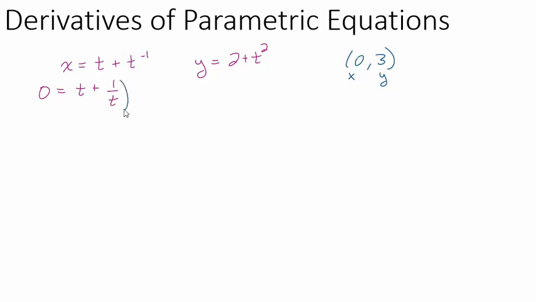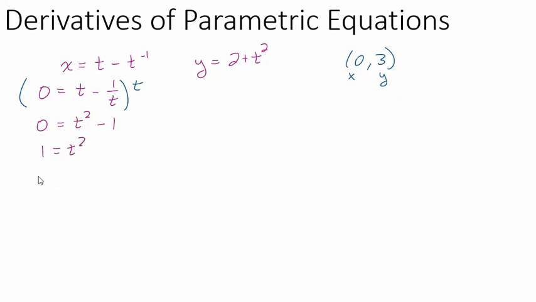Maybe I'll multiply everything by t. Now you want to be careful about multiplying everything by t because I don't want it to be 0, but if t is 0, this isn't defined, so I'm not worried about t being 0 in this case. So I get 0 equals t squared plus, did I write that down wrong? Is that a minus? Yes, I did. I copied that wrong from the other slide. This was a minus in our original problem, which is actually going to make it work now. So when I multiply that, I get -1. Otherwise, when I had that +1 there, there were going to be imaginary solutions, and I knew that was no good.